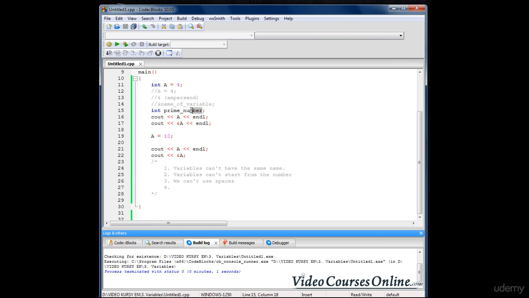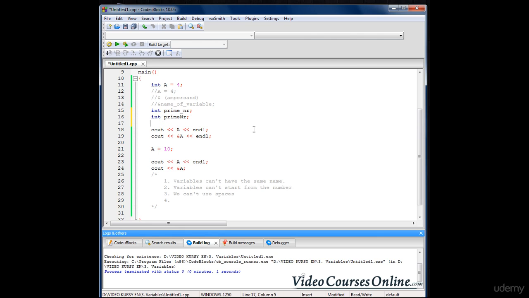I can do it prime nr, and I can do it also that way, iPrimeNumber. The i prefix here lets us guess by just looking at the name that the type of the variable is integer, right? Because i is for int, right?